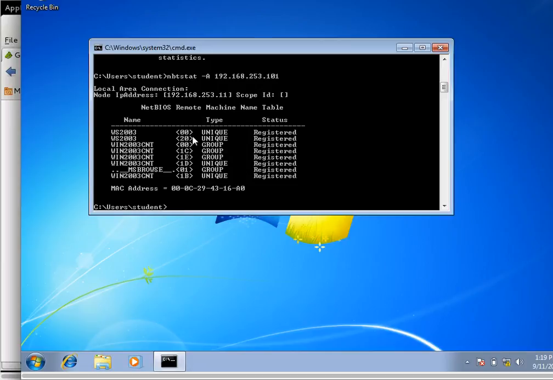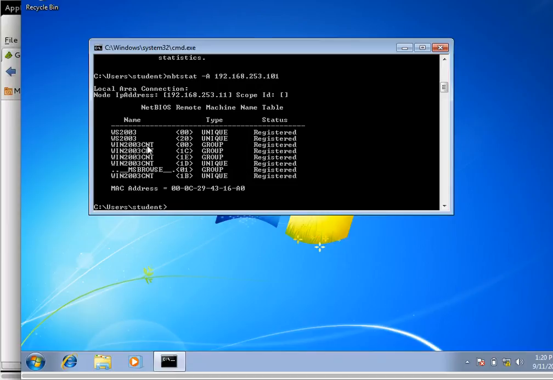Well, yeah, it does. But if you look at these codes, those codes mean something. In the current version of the textbook, if you go to the enumeration chapter, which is chapter 6, and look at the table of useless nonsense, I don't think that's what they actually call it. Oh, there it is, table 6.2, NetBIOS names and suffixes. You can see that those numbers mean something. So 00 means it's the computer name. 20 means registered by the server service. A computer must have this service running to share printers or files.